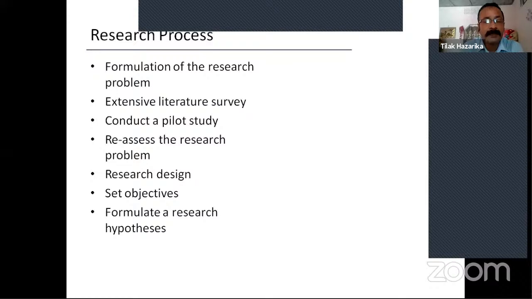But one of the most important areas of research is scientific research. If you think of scientific research, formulation of hypothesis is a must. If you really want to claim that the scientific method of research has been applied in my research, we have to go for hypothesis. Why is this said like this? Scientific research needs the accumulation of data, analysis of data, and making inferences based on the data only. Without data, we can't say anything.